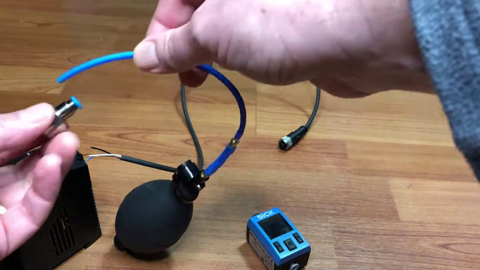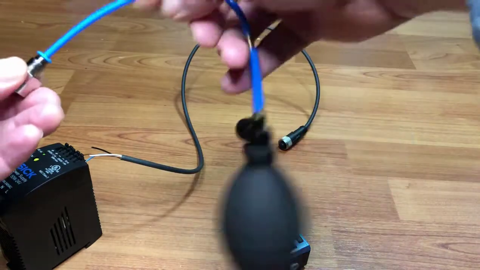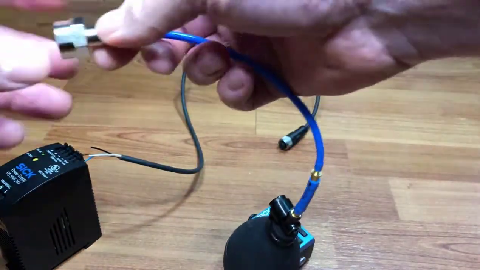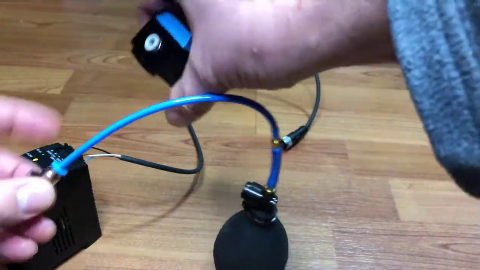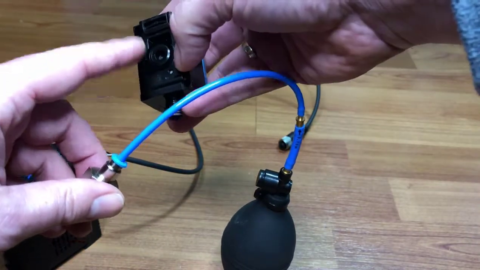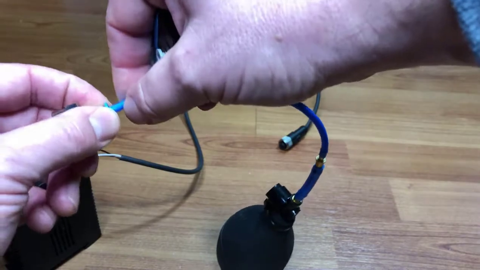We have here a squeeze bulb with a push-in fitting pushing into a G-thread adapter that can be used for G threads. The Pack 50 that we're going to demo here has a push-in fitting. Now there's also versions that have ports right in the back or on the side for G threads and MPT.